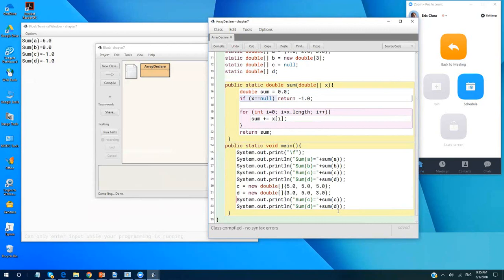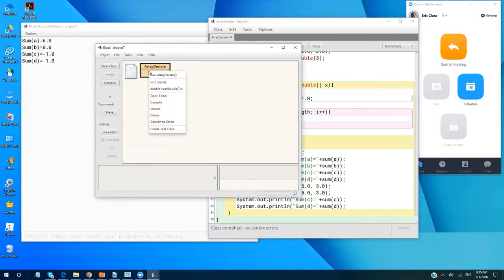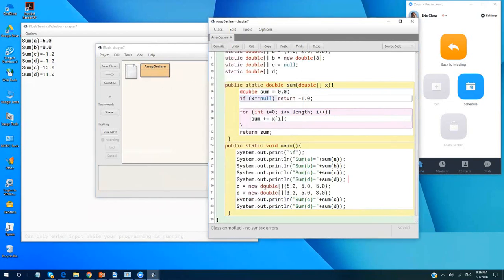That's how much? That's 15. How about sum of D? 11. Is that okay? So you see that these actually will assign a value.